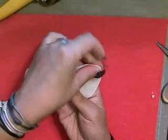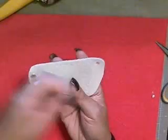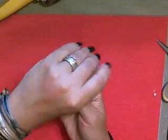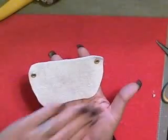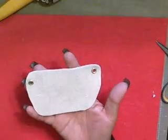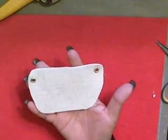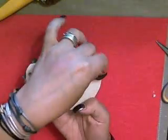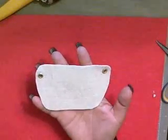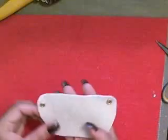The reason why I did the grommets, I know a lot of times people just layer, like let's say you can put the ribbon inside here and then just put another layer on top, but I don't want this to be overly heavy so that when you put it on your neck it weighs a ton. So I kept that in mind when I did the base of it. I wanted it to be light so then when you wear it, it doesn't weigh that much.